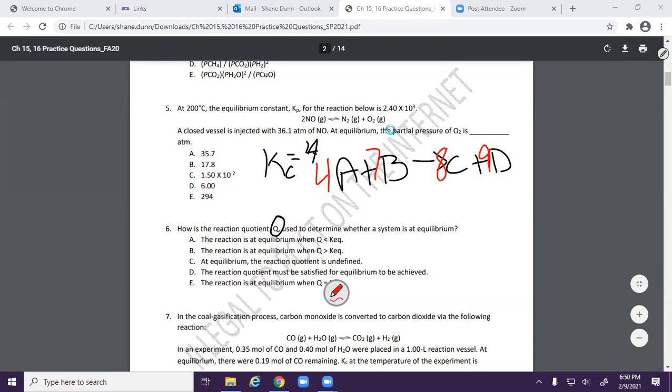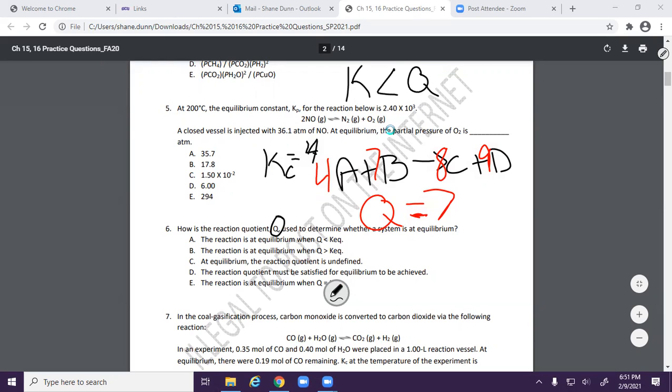If I do that, that's theoretically called a Q value instead. It's called the reaction quotient. The Q value is just the K value found experimentally. Does that make sense? This is what you experimentally are finding out. So let's say my Q value is 7. What's bigger, Kc of 4 or Q of 7? Q of 7.